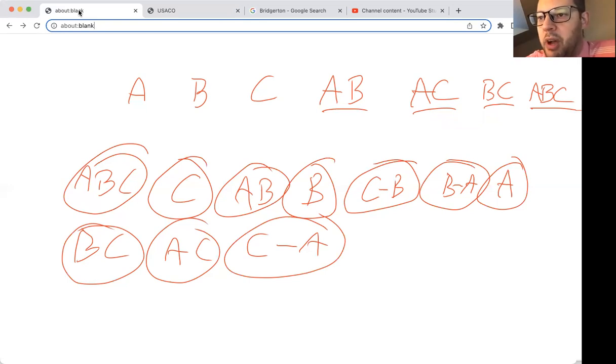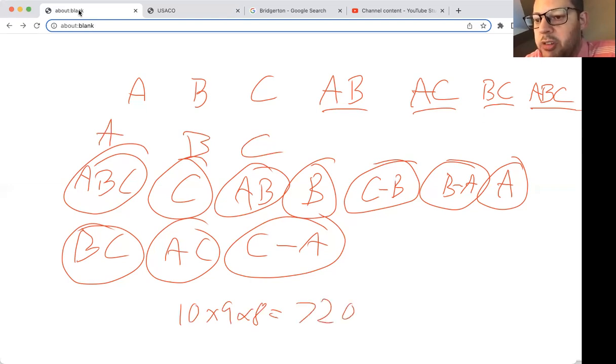Now that I've got every possible combination, I can look at every possible combination of adding these out. If every possible one of these was chosen as a potential value for A, for example, I don't know which of these numbers I've generated. So let's just say maybe this one's A, maybe this one's B, and maybe this one's C. If I try every possible combination, the total number should be 10 times 9 times 8, which is 720. I'm not sure if I'm doing that right, but it's a very small number of combinations.